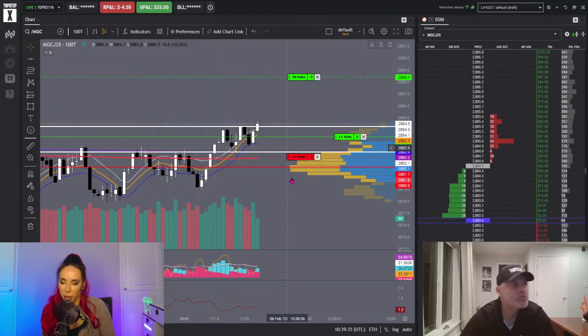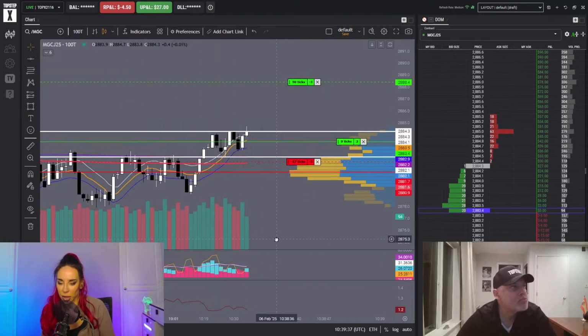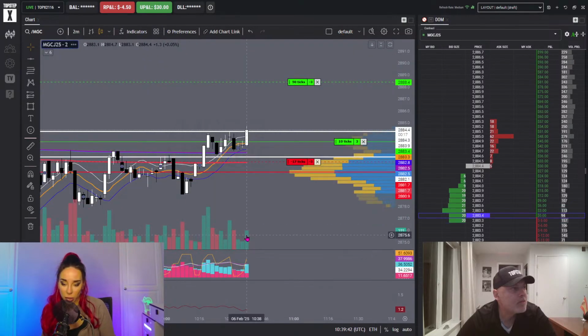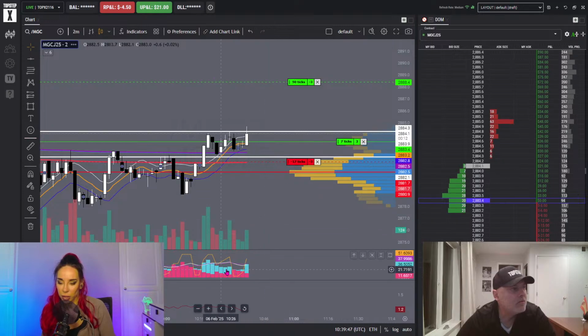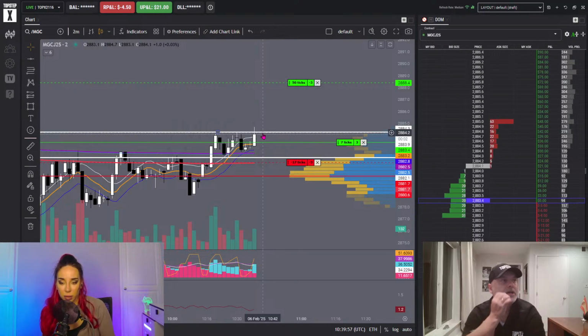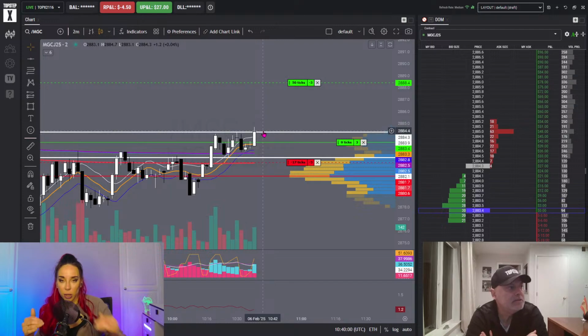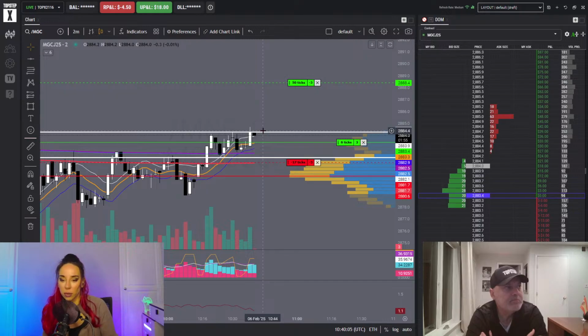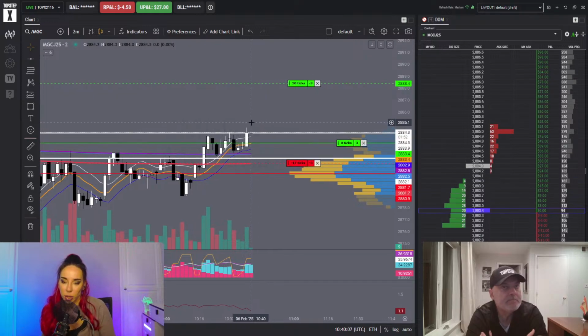On a 100 tick chart it's a bit more difficult because it's non-time based, so it all looks pretty much similar. But you can use a 2-minute chart for that. For now, we do have the increase in buy volume, and my little DMI tool is starting to show life on the upside. Higher high has appeared. Second question, are we going to sustain above it? Again, it's all a loop. OODA loop: observe, orient, decide, act. That's what it stands for. Now, granted, a 2-minute chart might be a little bit too low for that.